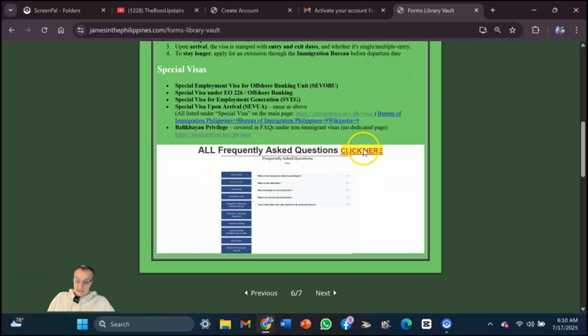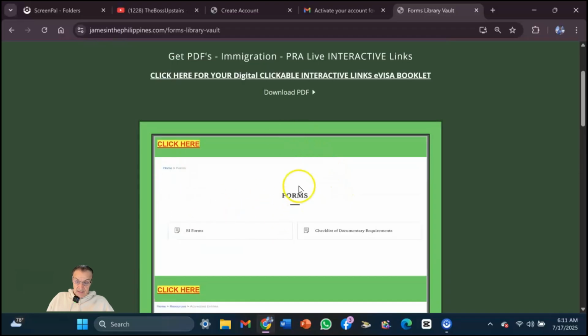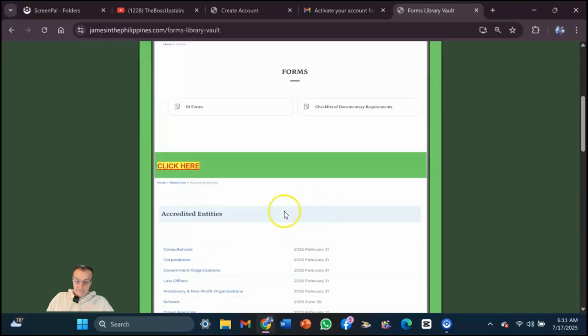So application and entry process. It explains everything, and there's links to everything there. And you can click here, get into the FAQs. This is just a summary, a screenshot of what it's going to look like after you click here, okay? And then the last page is a forms. If you need any forms from the BI, from the Bureau of Immigration, you click here. It'll take you directly to their forms site. Again, if you want to find out who's accredited, if you want somebody handling this, whether it's a company, a consultancy agency, an LGU or government agency, a lawyer, a nonprofit, there's all kinds of, you can check them out here.